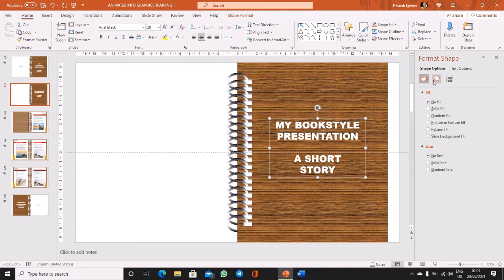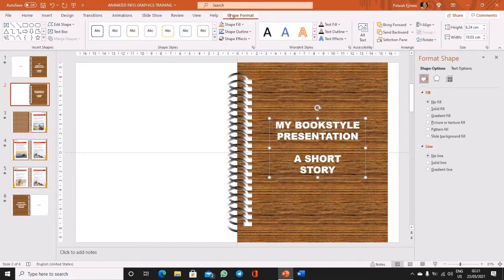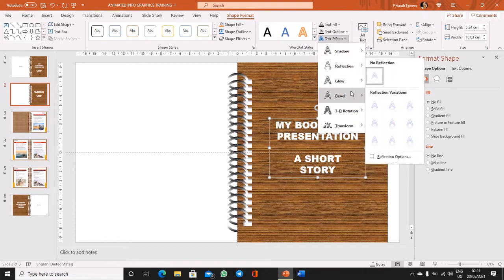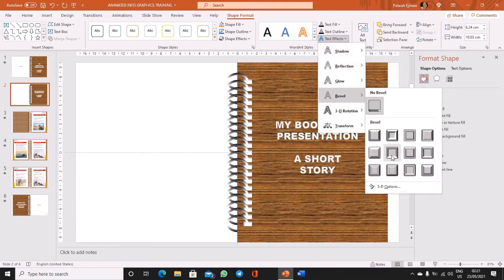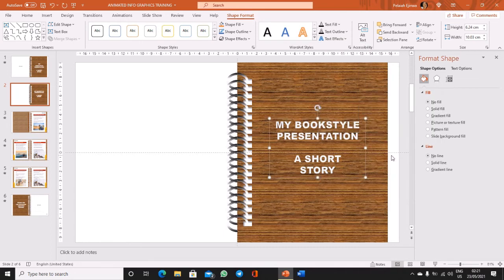Then you come to effects, click on shape format here on top of the screen, and then come to text effects, come to bevel and select soft round. So that gives the book cover title a kind of engraved effect on the book cover.